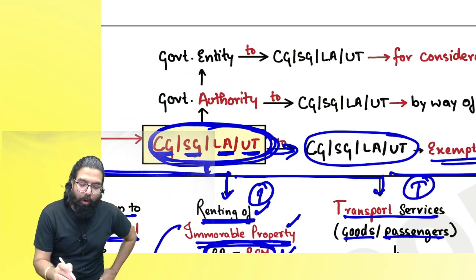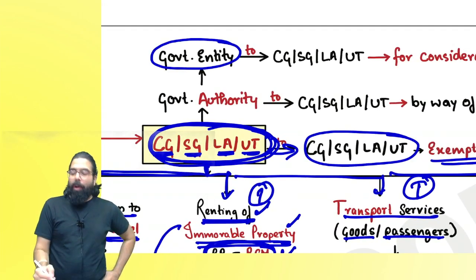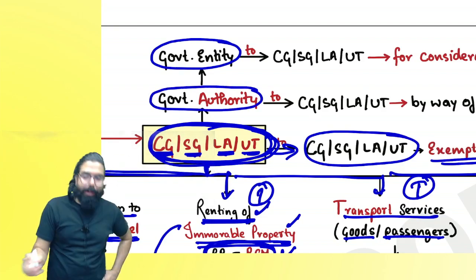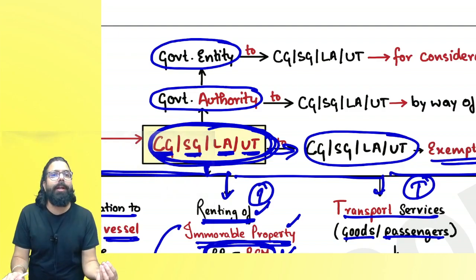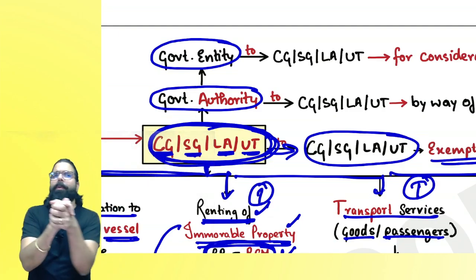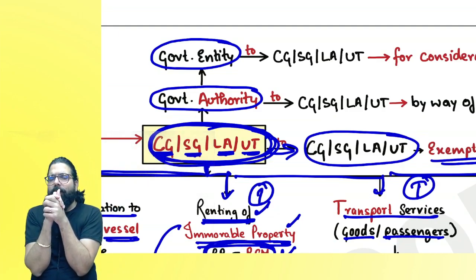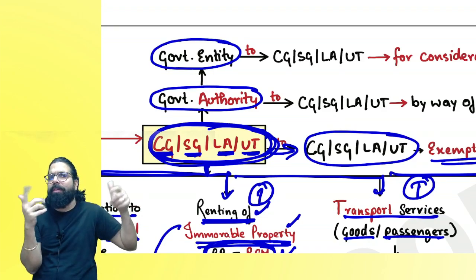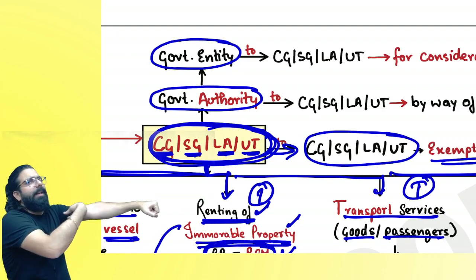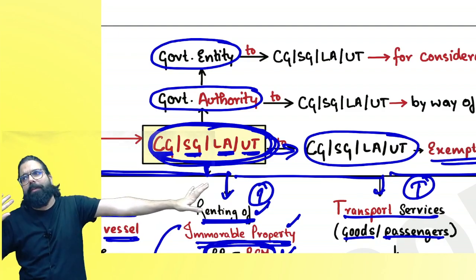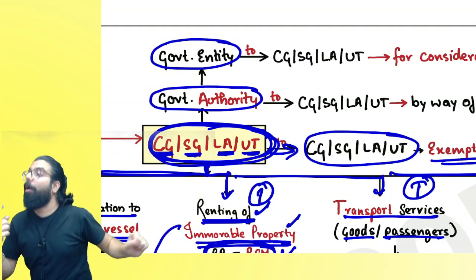Now, you know what? Government forms a governmental entity. Government also forms a governmental authority. People, tell me one thing. Government does those functions which are under 243 GNW, what is it? Sir, government doing 243 GNW activities is neither supply of goods nor supply of service. Are we clear?